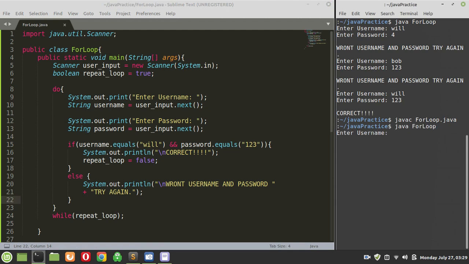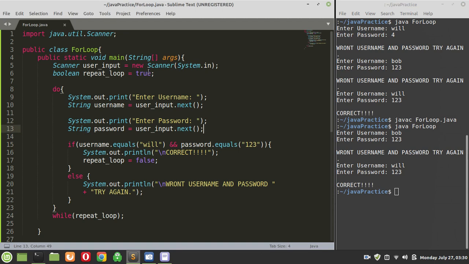Alright, so now let's type in the wrong name. Bob, 123. We already know that's wrong, right? And then we do Will, 123. So it seems very similar, right? Well, what if we had set this to false from the start?